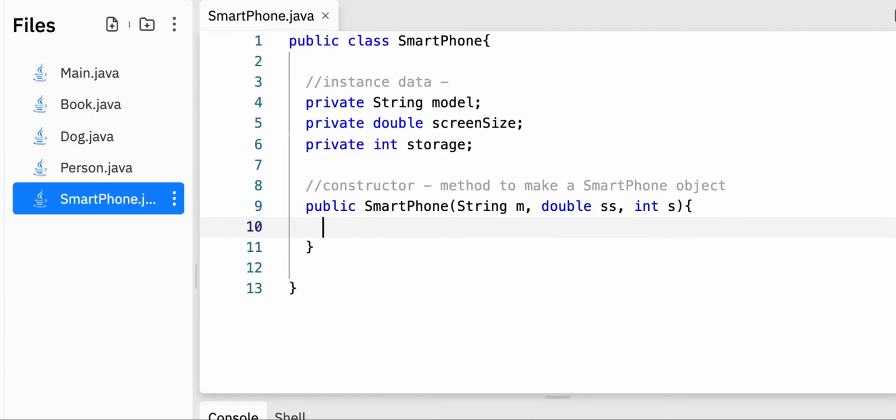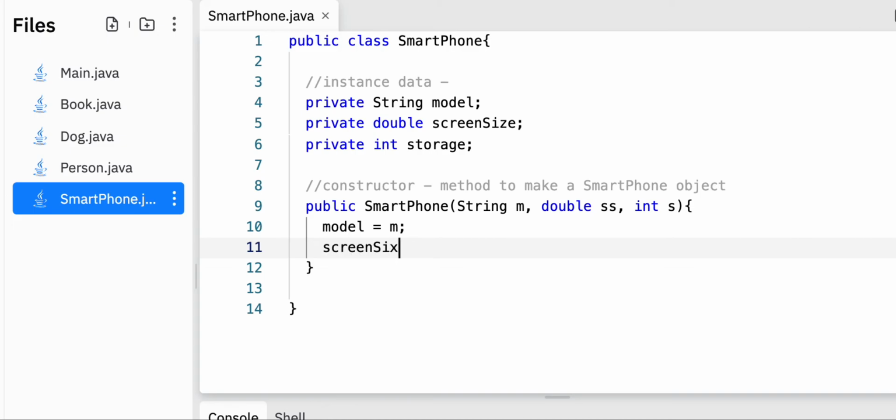All right, so now here's what I do. I'm going to set the model for each smartphone object, but I don't want to set it to something like iPhone. I want them to be able to set the model variable when they call the constructor. So in order to do that, you just take the parameter M and set it to that. Similarly, screen size.